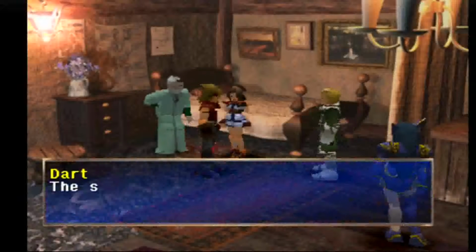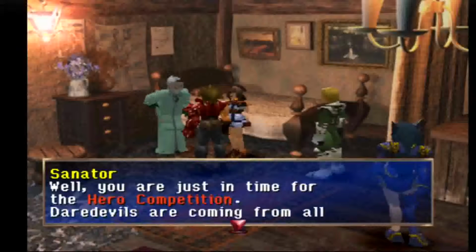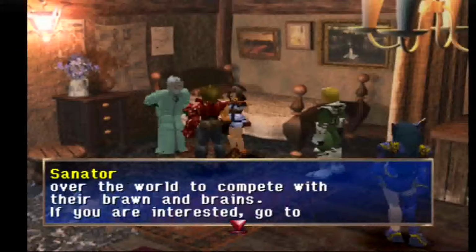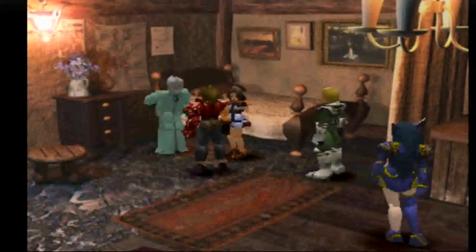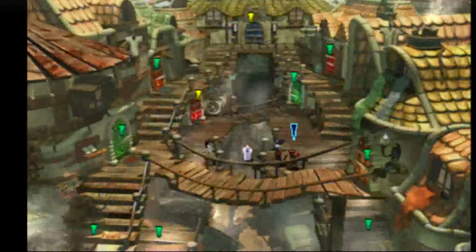Earn the title of the strongest in the world. He's talking about the arena in the hero competition. Basically, the Stardust location where we saw that one Stardust in the basket, that's where the arena is. That's where we have to go.